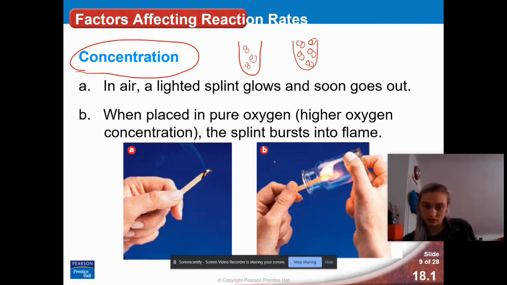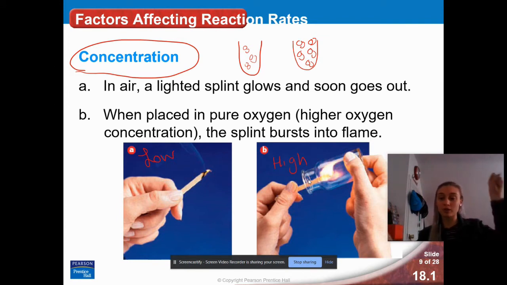so this is high concentration, and this would be like a low concentration, you're going to have more reaction because there's more stuff to bounce into. So if you think about it on a molecular basis, remember I told you collision theory and reactions actually occurring is all about how much stuff bumps into each other and how fast that happens and if they have enough energy, right? And so maybe there's like one or two oxygen molecules out there to combust this splint.